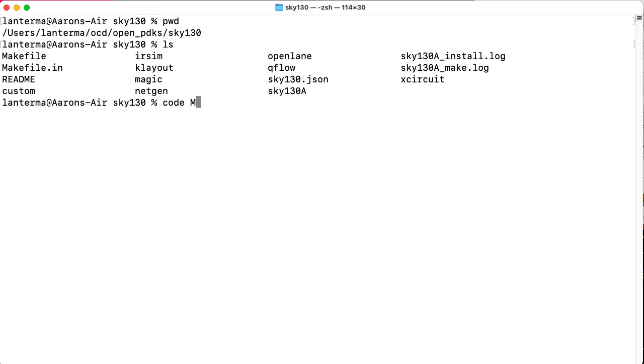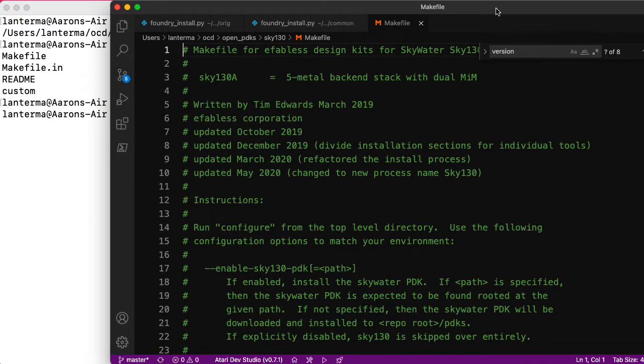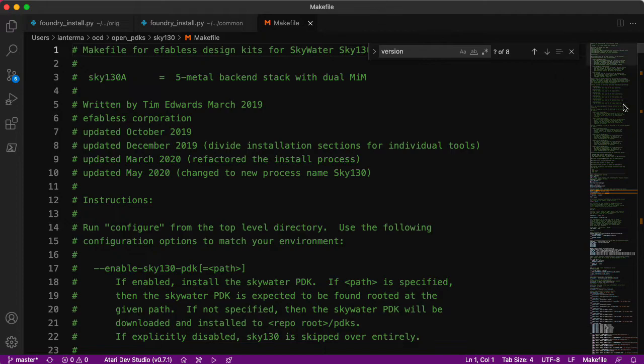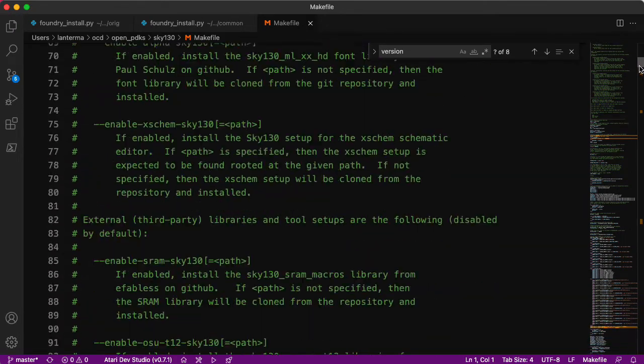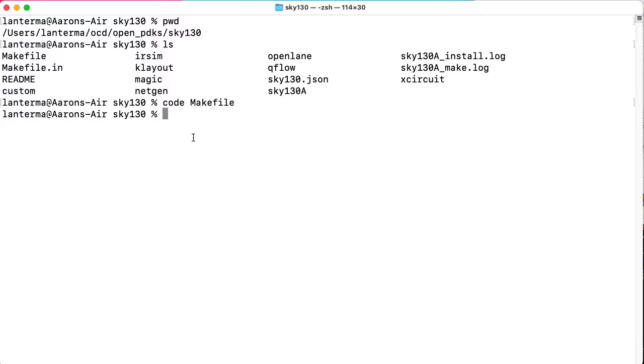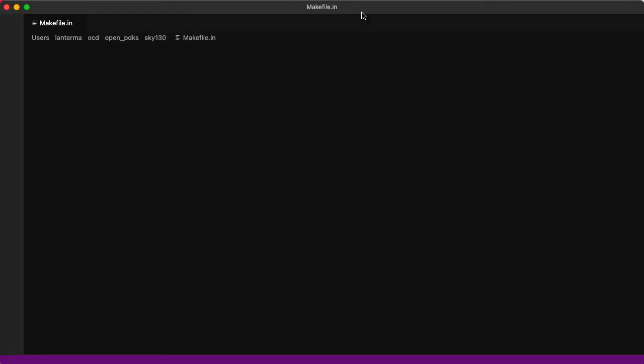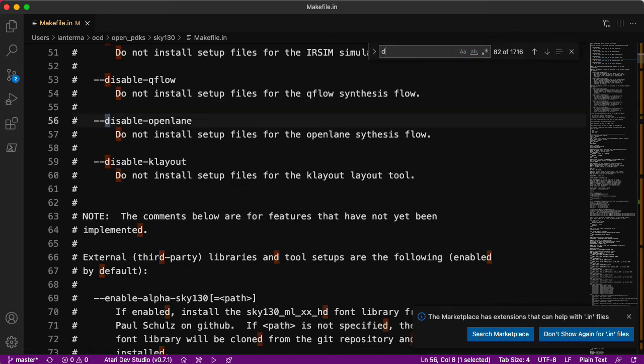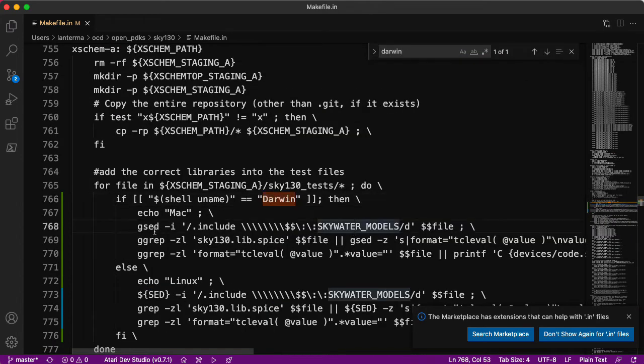Okay, one little addendum. After poking around a bit, I discovered something interesting about the makefile here that was created. If you look at that sed path here, somehow it automatically figured out, once I actually had the GNU version of sed installed, it actually set that path correctly for sed. So what that tells me is that if we go in and edit this makefile.in for the input, so I'm going to say code makefile.in and edit that, what we can probably do is we can clean up that code here a little bit.